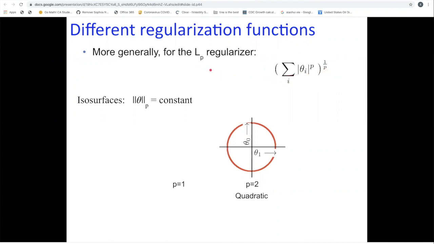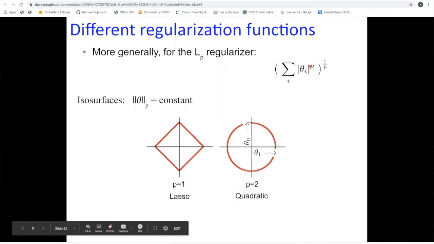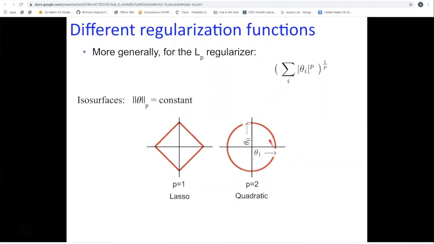And for LP regularization, essentially you can use any p value as long as it is not less than 1, and use that as a regularization term. So now these will all be valid regularization terms. All of them will push theta towards 0, but in different manners. The most common choice of this regularization term is with p being either 1 or 2. When p is equal to 2, that's the Euclidean norm we talked about here. And this plots the so-called isosurface. Essentially along the circle here, the norm is equal to 1. This norm is constant for the two-dimensional theta 0, theta 1 here.